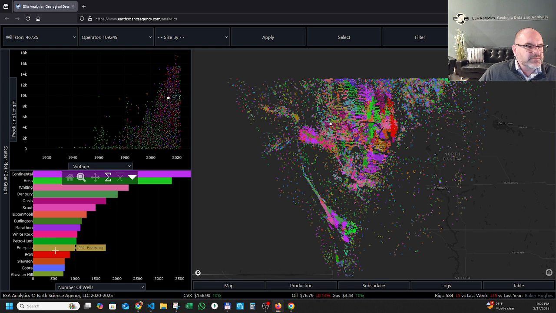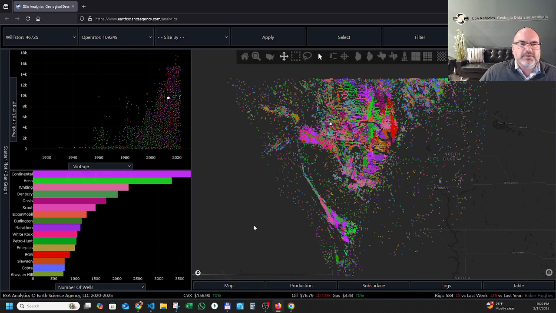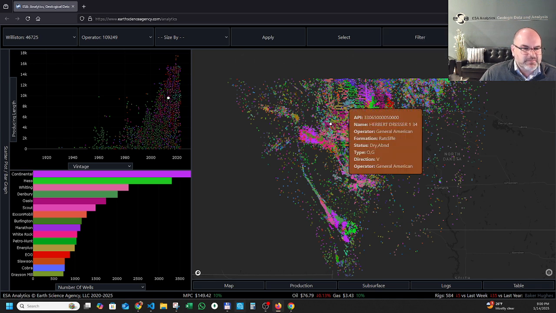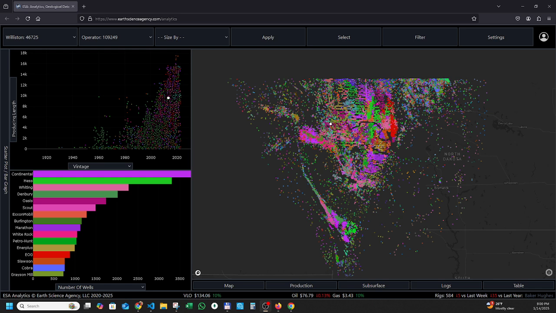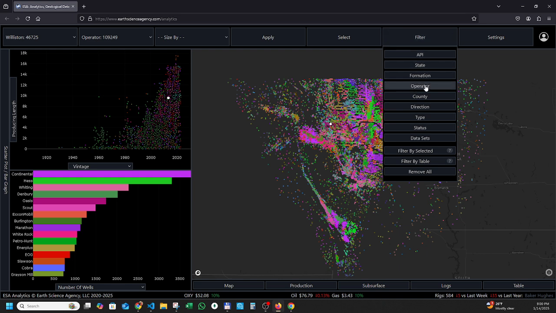Petro Hunt and Enerplus are big players, EOG is another big player up here. And you can just see by the coloring, if you really wanted to figure out where someone's acreage position is, this is how you would do it. You color by it, and you could filter down. Let me get rid of the part that's showing my head here, and I can show you how you can filter down.